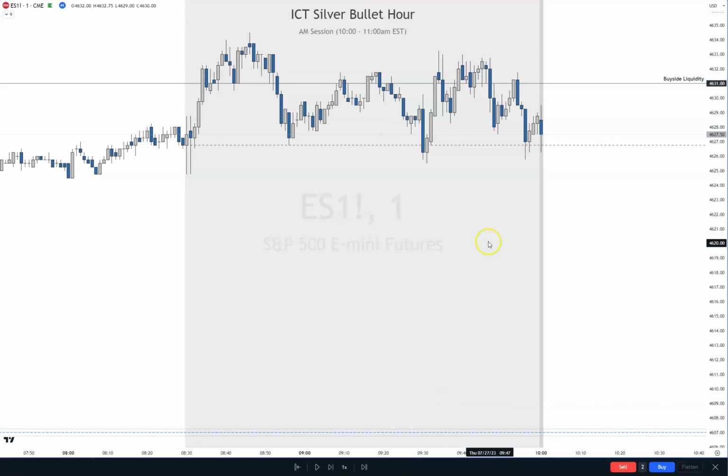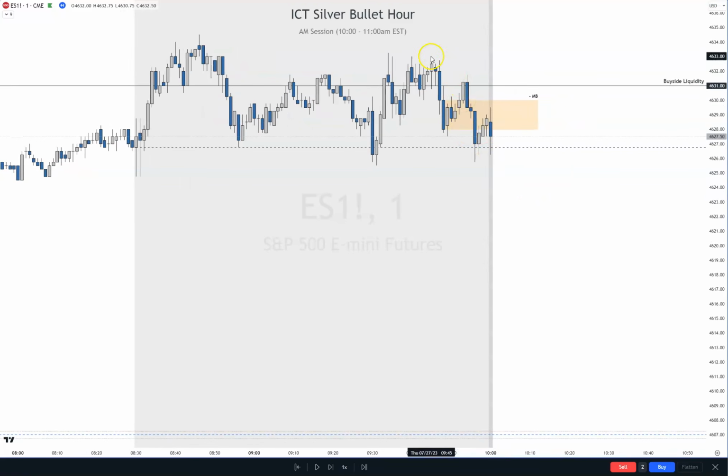So right now, what I see, okay, is we have this low here, we have a low here, and you have a mitigation block right there. So you have a mitigation block right here. High, low, lower high, failed to take out this high, so that's there. When it trades through it, and then comes back up into it, which is this candle right here, technically this one trades into it, but this one closes into it. That makes this a mitigation block. Okay? So you can go short.